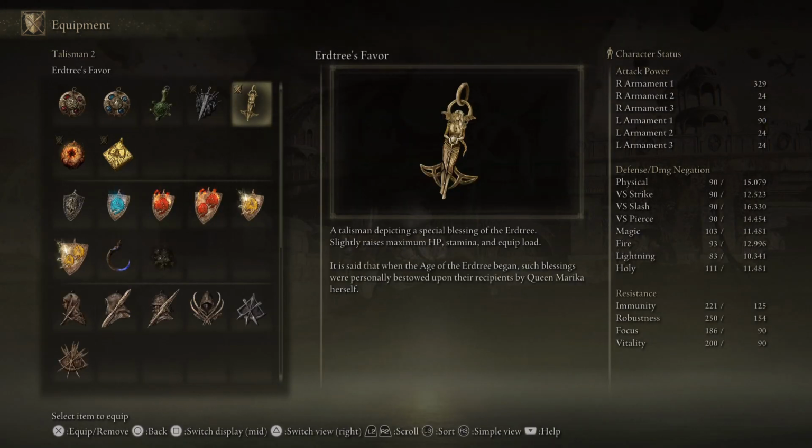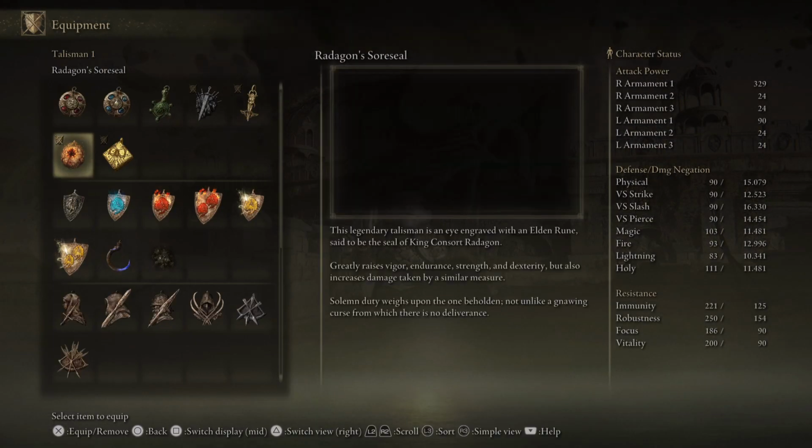Erdtree's favor increases HP, stamina, and equipment load. Could probably be swapped for another talisman. There's also +1 and +2 variants that would be more suitable. Radagon's Sword Seal. This boosts primary stats, allowing a low-level build the ability to equip a larger pool of weapons. This trinket can be obtained in Fort Ferrith.